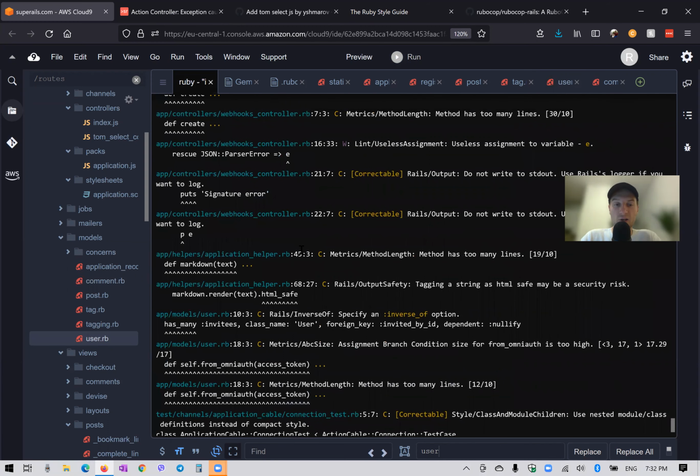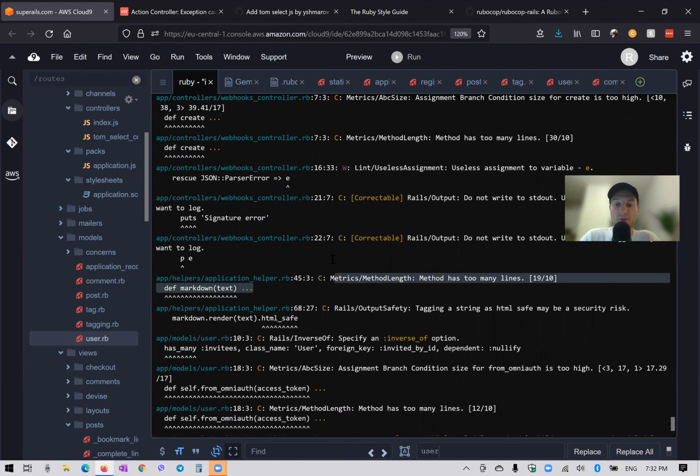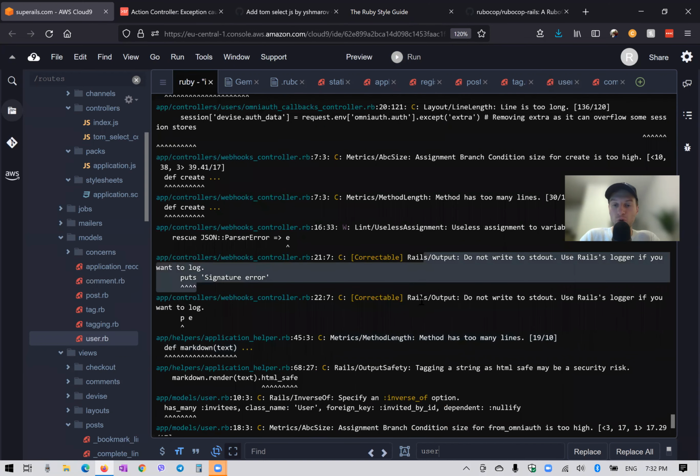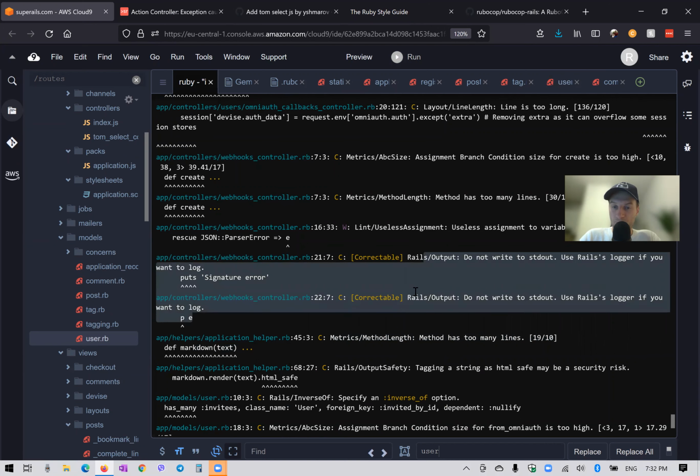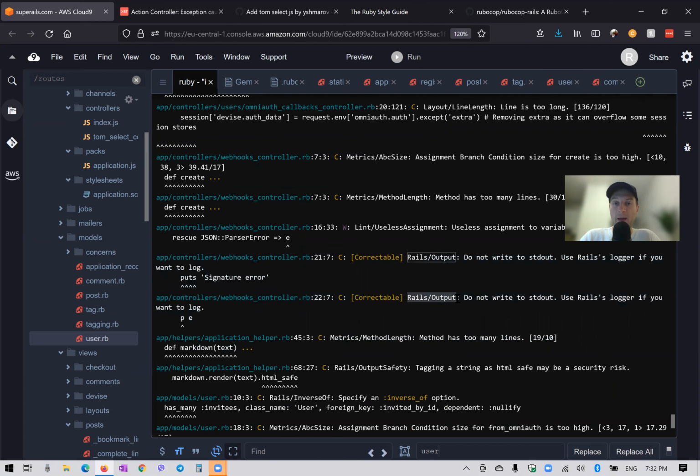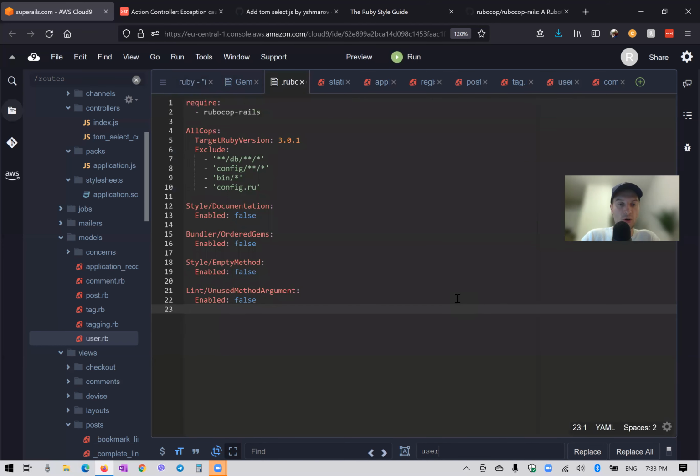Then inside our application helper, markdown has too many lines. I'm also fine with that. Then Rails output inside our webhooks controller. Actually, I will disable this one. So I will say Rails output enabled false.